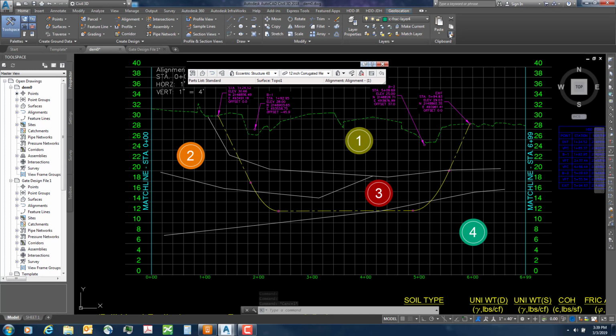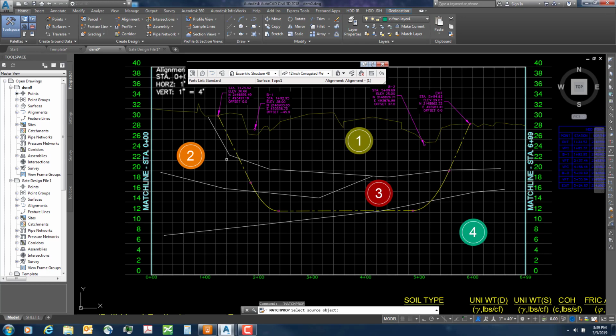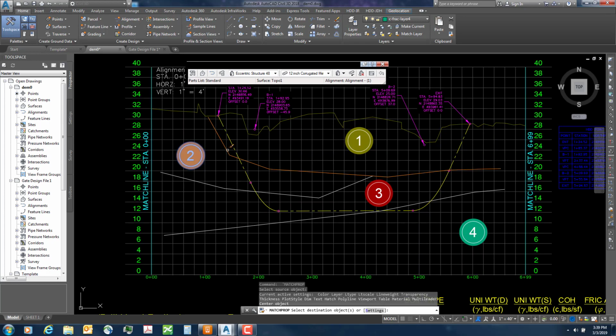Now you need to make the top of each layer. So the top of layer 1 will be this. Will actually be your topo line. The top of layer 2 will be here up until this point. Break this line in 2 here.